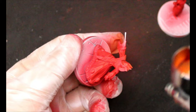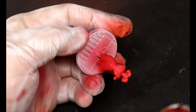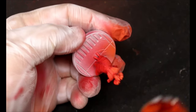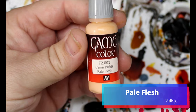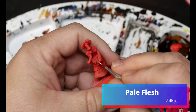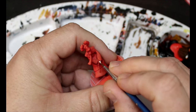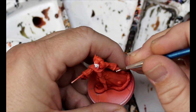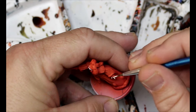This is the part that you could easily just use a dry brush instead. This just makes it a little bit quicker for me. Now we're going to take some Pale Flesh here and this is going to go all over their hands. And we do want to make sure as we're going through these colors that we're not getting anything on the red. We are going to do a little bit more work on the red after, but we really don't want to go back and have to fix anything.